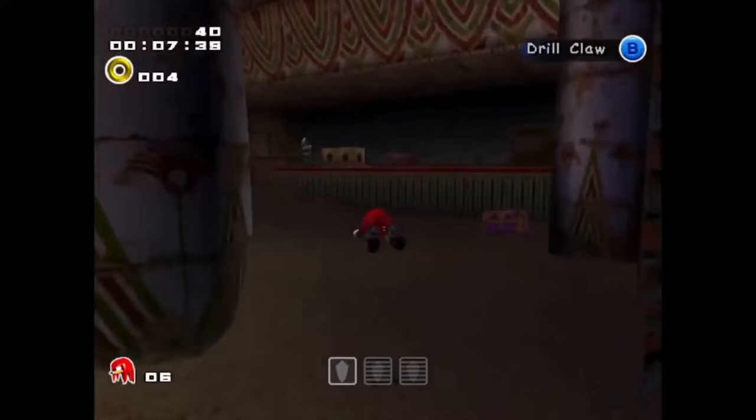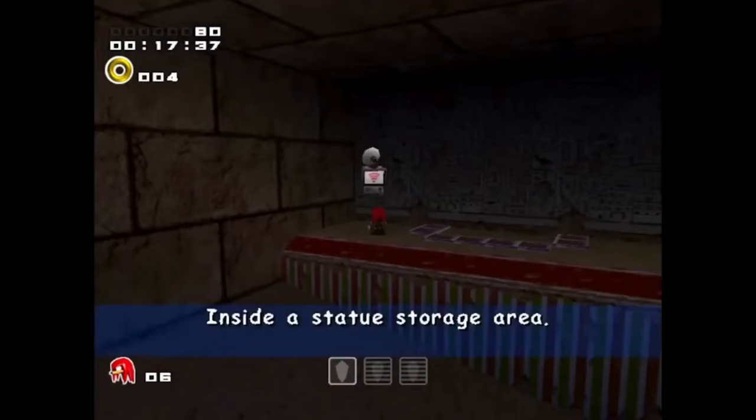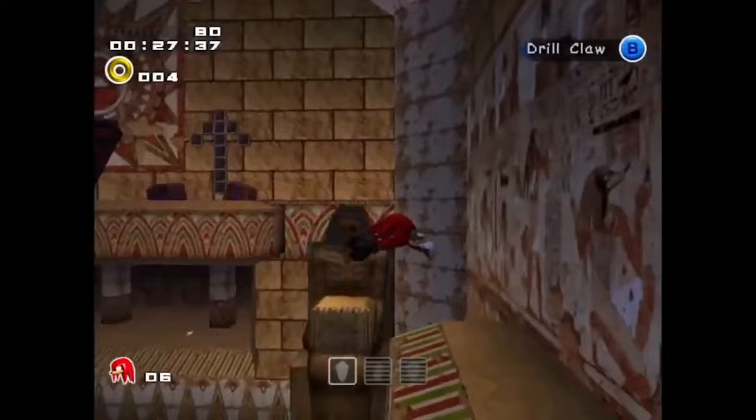Knuckles controls pretty well. He feels like an upgrade to his performance in Adventure 1. He moves faster, his punch attacks work better, there's a lot of stuff to punch, and he has a dive attack, which is also very useful for getting down to the ground very quickly. He also uses that for his digging ability. Knuckles will get a lot of upgrades later on in the game. We'll get to the upgrades when we get to them in the level, since they're kind of unique in this game, to say the least.